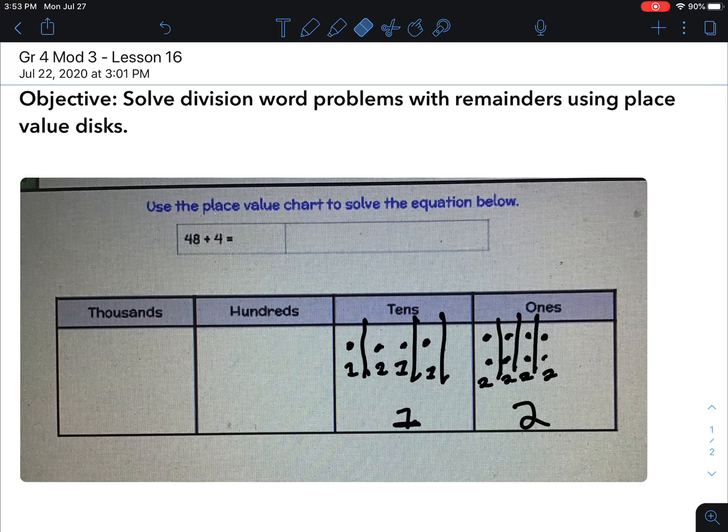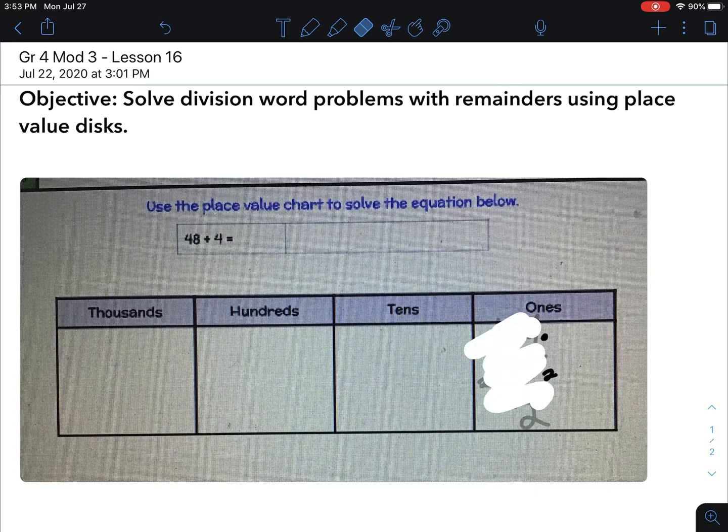So what I'm going to do now is give you a problem to solve, and I'm going to make it not a super complicated one. Go ahead and make sure you have a pencil or something to write with and a piece of paper, and you're going to use place value charts. All you're going to need is the ones and the tens for this one. I want you to solve 96 divided by 3.